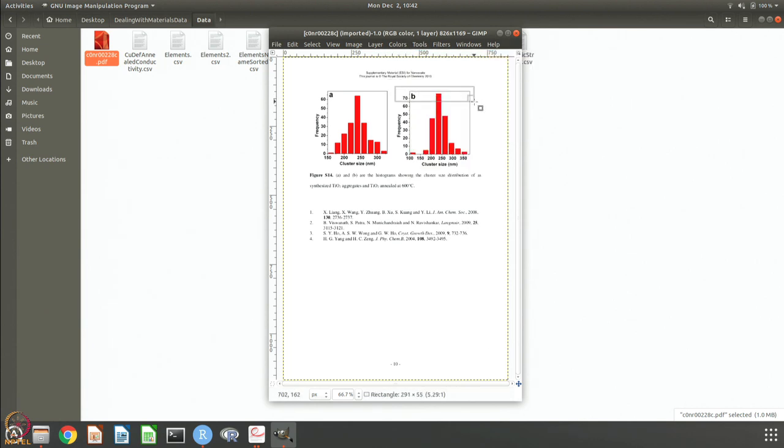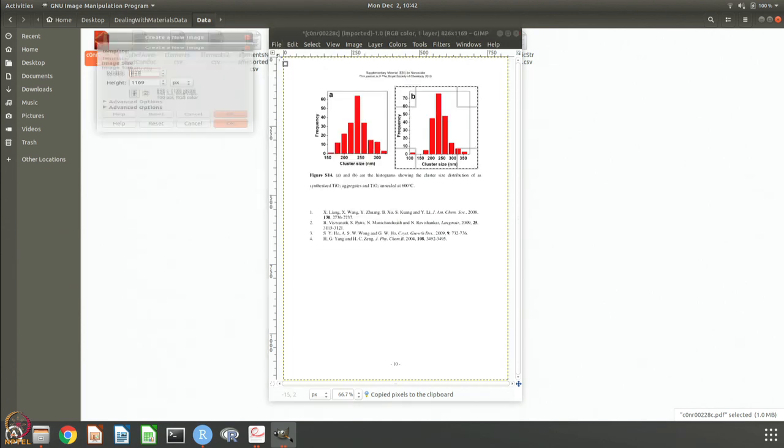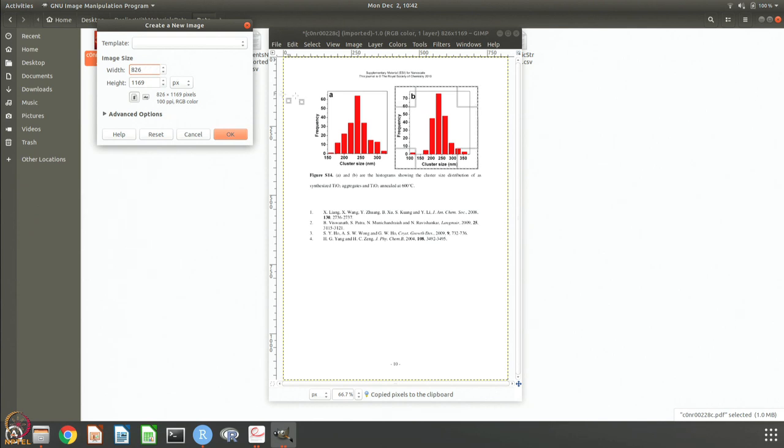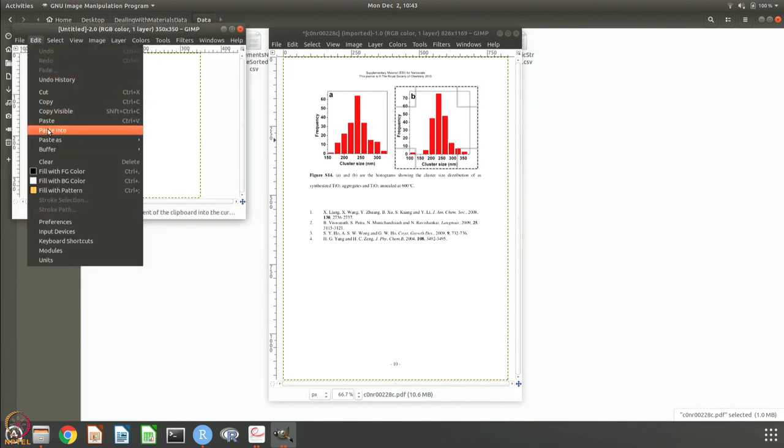What is it that I am going to select? So, you can mouse click and get this, and then you can say copy or cut that portion, and you can make a new file. And so, you need to give the size of the file. So, the size you can read off from here, for example, right. So, this is 250, this is 500, this is 750. So, we have about probably 300 or 350 in width. So, I am going to say 350 in width, and you can see in the height also. So, this is 250 and this is 500. So, we again probably have another 300, 350 in height. So, I am going to say 350 by 350. Then I am going to say paste.